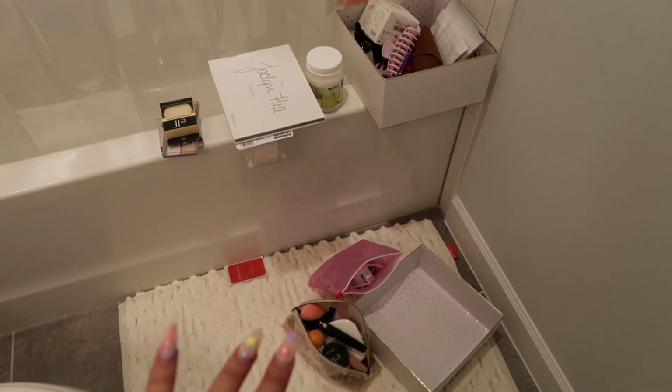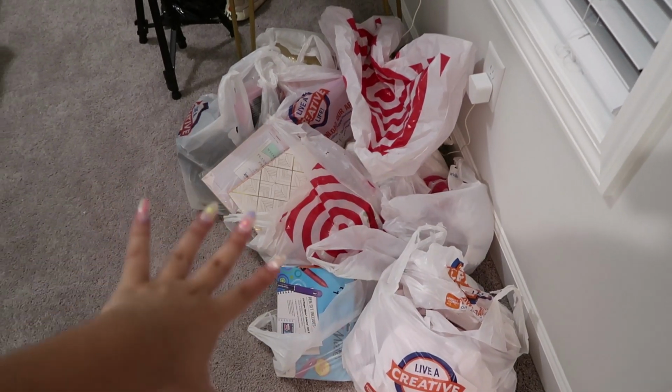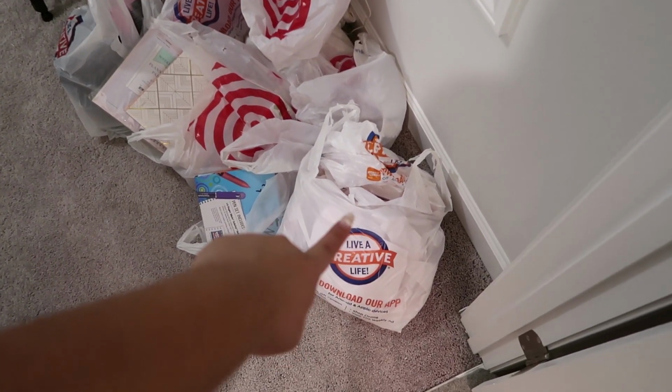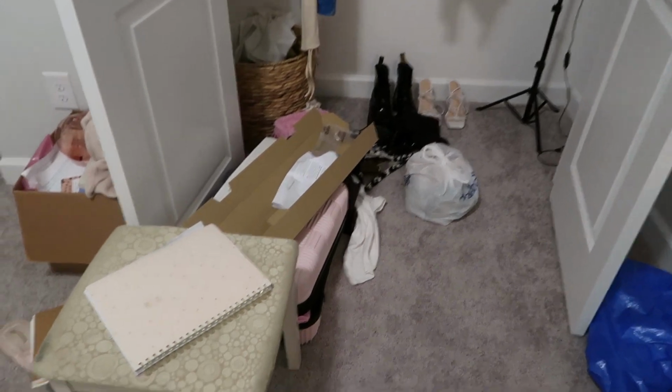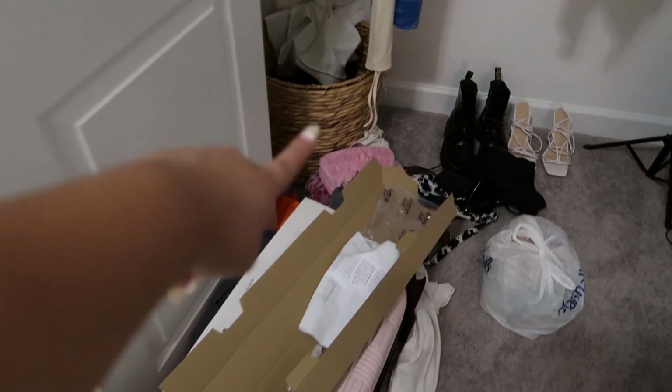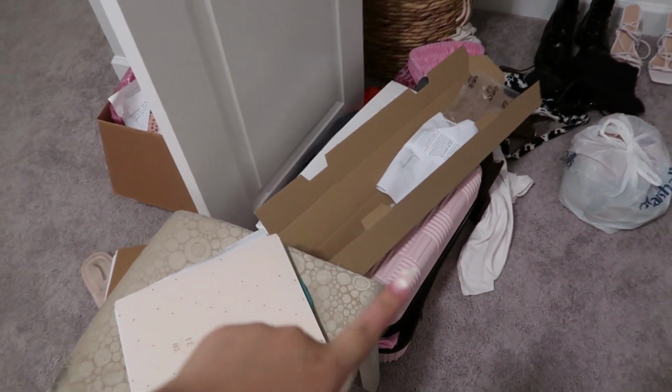I just threw a bunch of things over here. I need to take that tag off of my little bathroom mat as well. I have a bunch of bags over here. I need to unbox a few decor pieces that I have in here from Hobby Lobby. I need to hang all my clothing in my closet because that just, yeah. What else? I don't know. I need to figure out what's going on right here. I kind of want to hang those two purses somewhere with thumbtacks, maybe right there, or if not, right here too. I don't know. In my old room, I just had them one and then the other, so I kind of want to do that somewhere there. I have more clothing in my luggage as well, so I need to figure that out.